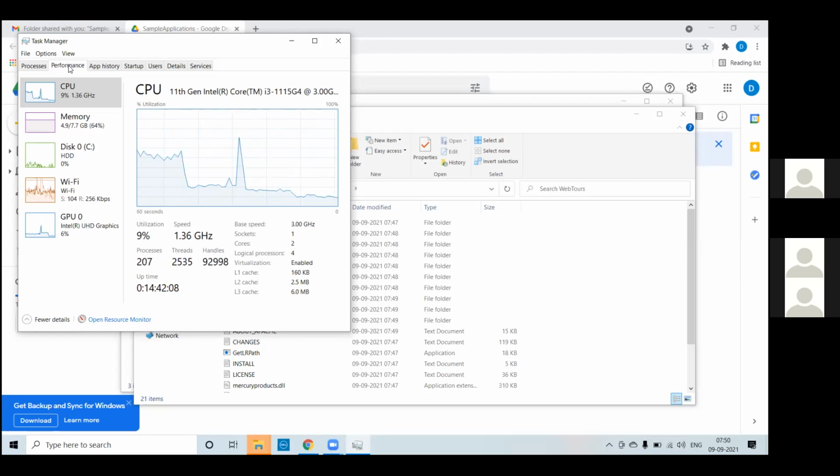Mostly people have laptops. Please ping your hardware configuration of your laptop. Now you can close the Task Manager.